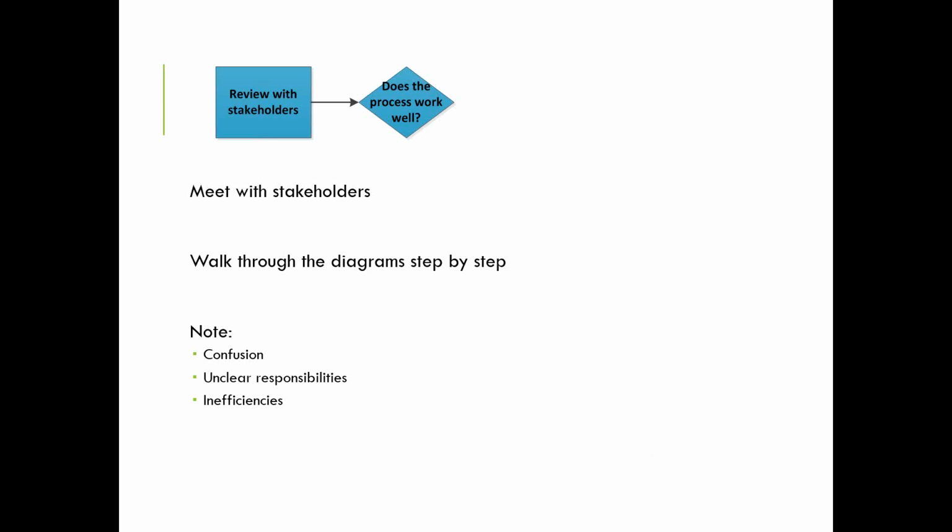So the next part, and this is the last piece, is meeting with stakeholders to vet your maps and to work on any analysis that you want to do. And so your stakeholders who you'll want to meet with really will depend on the scope of your project and your project goals, but you'll definitely want to include the people who do the process that you were mapping, so the people who you shadowed or interviewed.